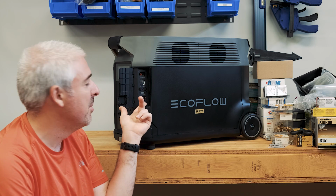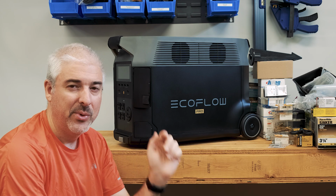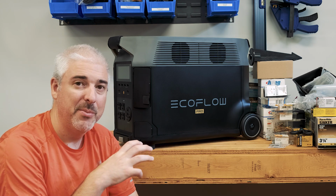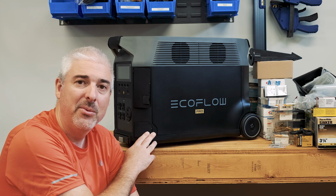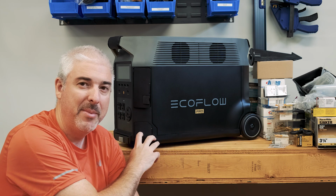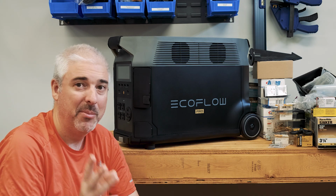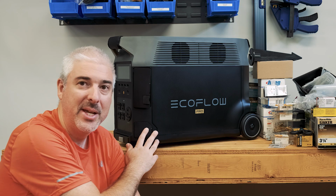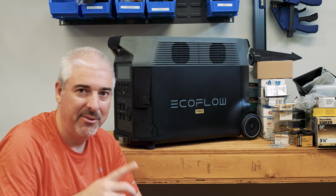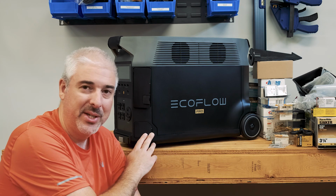And then you've got this remote standby on-off switch. What I believe this does is with the smart generator, you can set it so that it'll only spin up when your battery pack gets low, which is kind of a neat idea. So all your devices will draw electricity from the battery pack, and then the pack will send a signal to the generator and say, hey, fire up, run full bore and charge me, and then turn off. So instead of having the generator kind of go on and off on a random basis, it'll turn on, run for a defined period, charge this guy up and shut off.